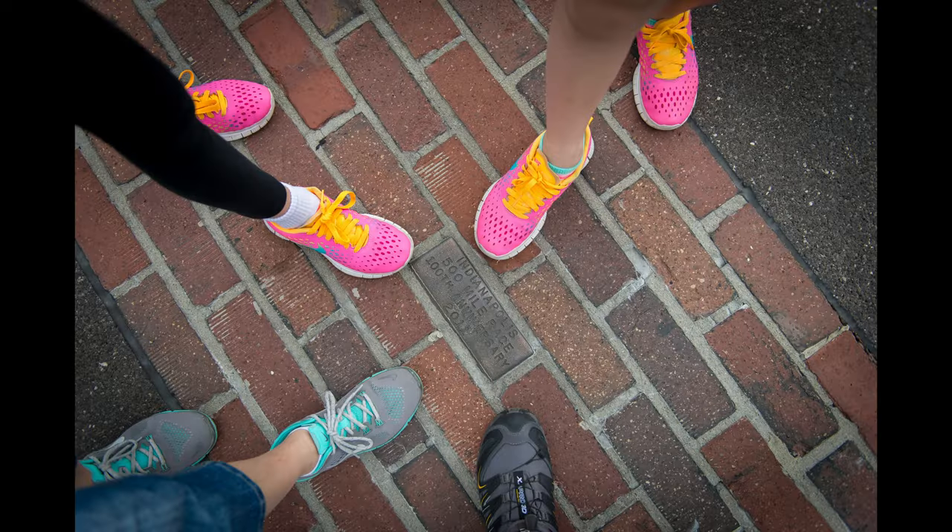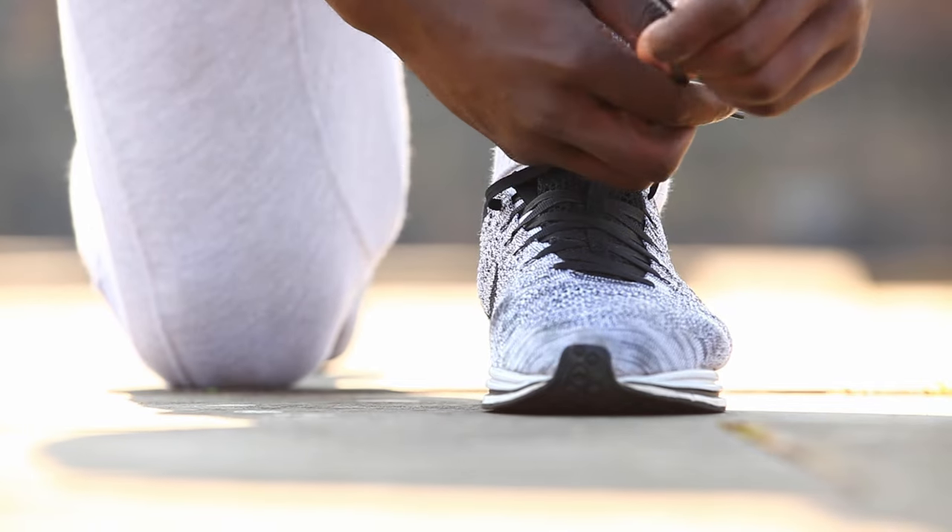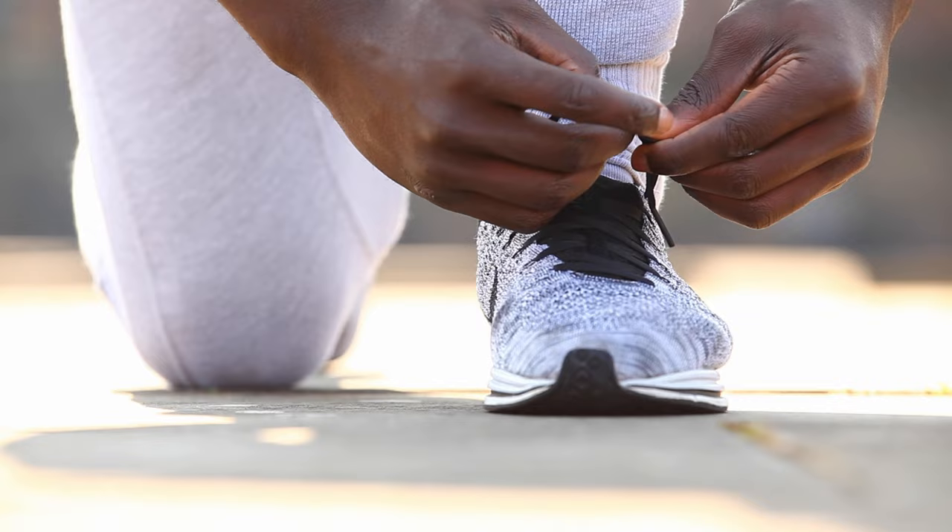There are many cheap running shoes out there and a lot of them are trash. When you buy them because they look good in pictures and descriptions, you end up being disappointed once you try them on. That has happened to me many times. Now that's where this video comes in — I have sifted through much of the budget shoes to sniff out the really good ones that are worth your money and showcase them here.